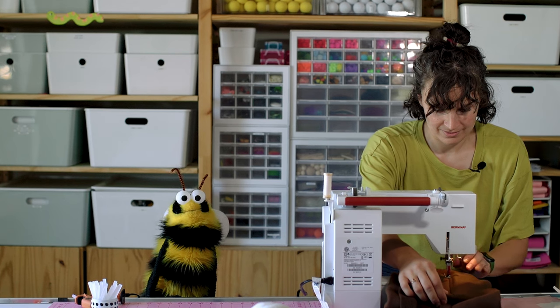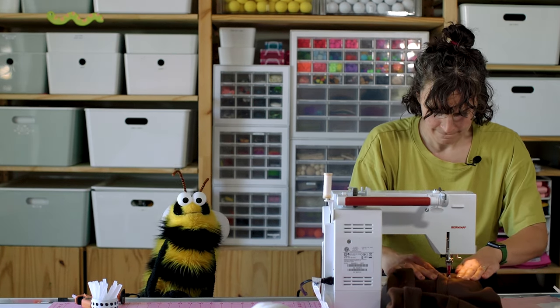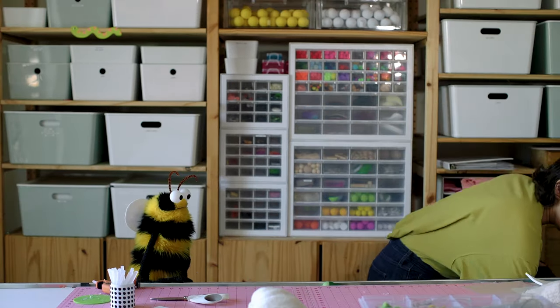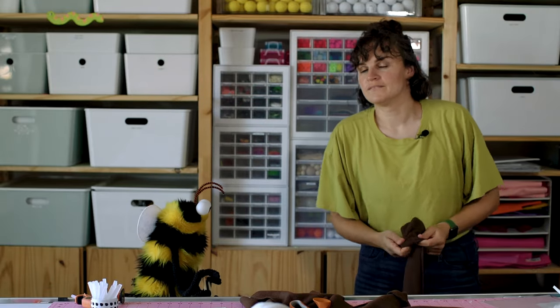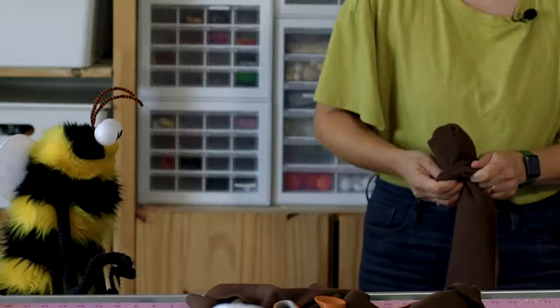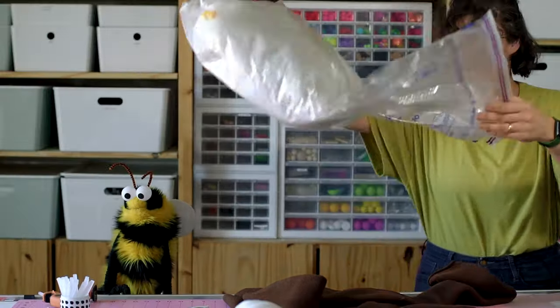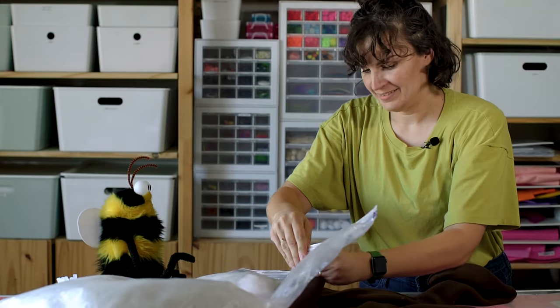Reporting here live from Ragmop and Goose's lab. That looks great. Okay, we're gonna turn it inside out. That's a long flip. Stuffing. I'm excited now. This is fun.